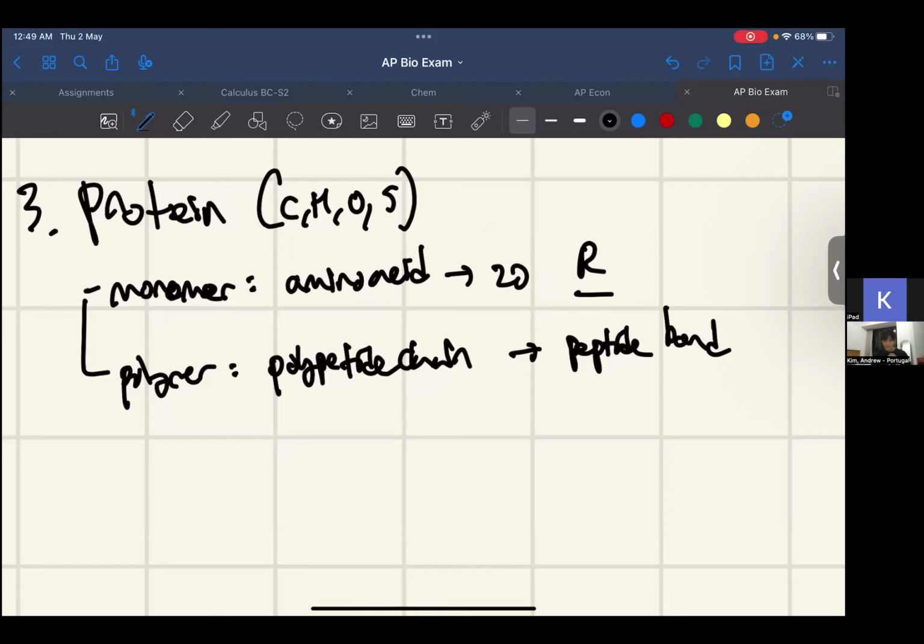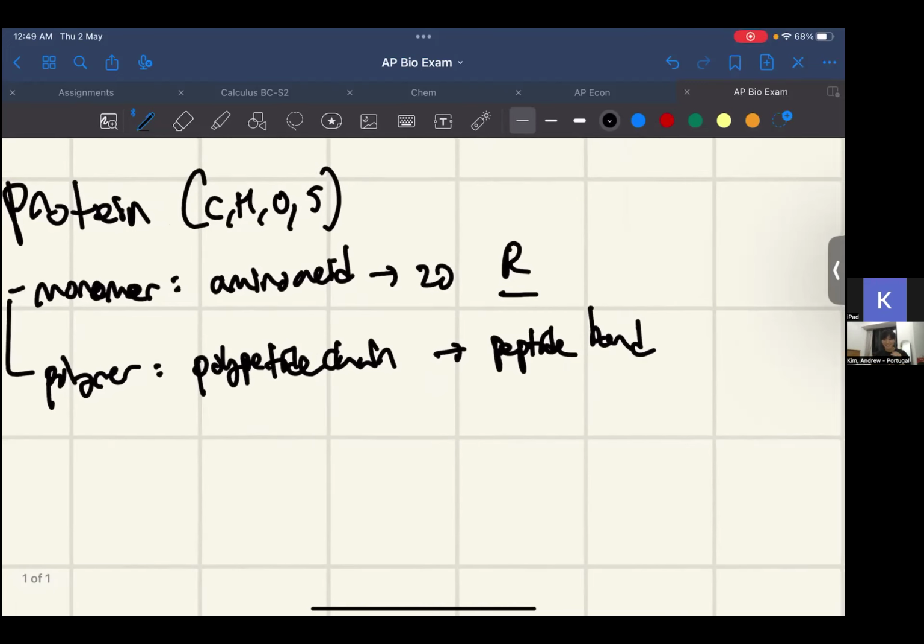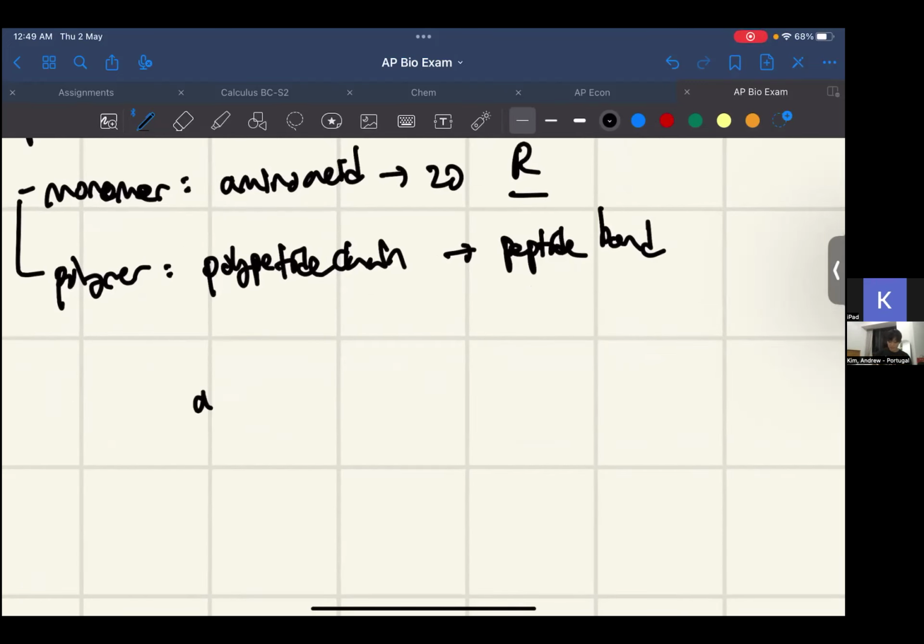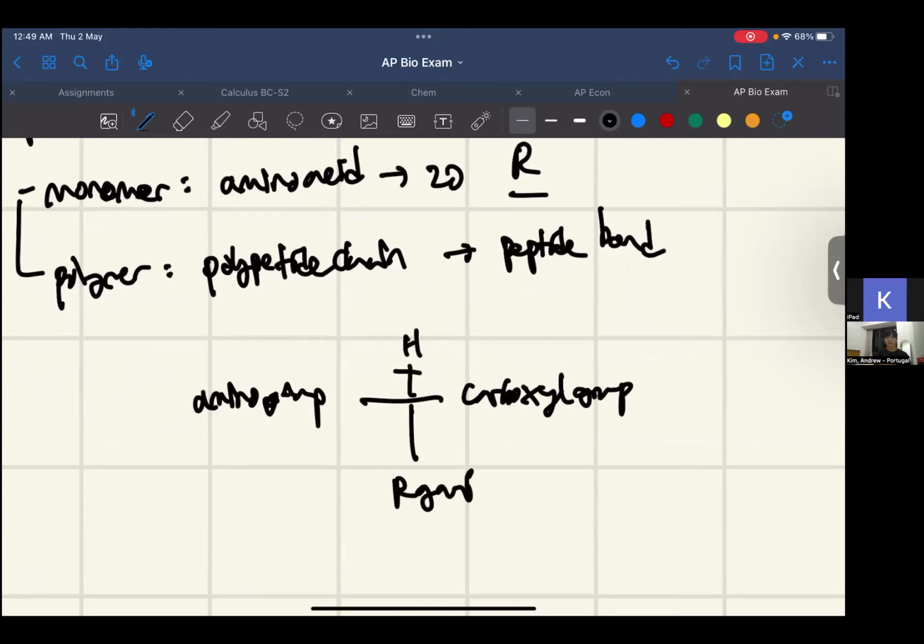Okay, now first of all, I'll explain what amino acids look like. Now, an amino acid looks like this: amino group, carboxyl group, H, and then R group. Now, H is literally hydrogen. You just have one random hydrogen sticking out. Okay, and you have an amino group and a carboxyl group. Now how does an amino group look? Normally the amino group is on the left. It's always on the left. So whatever is on the left, that's going to be amino.